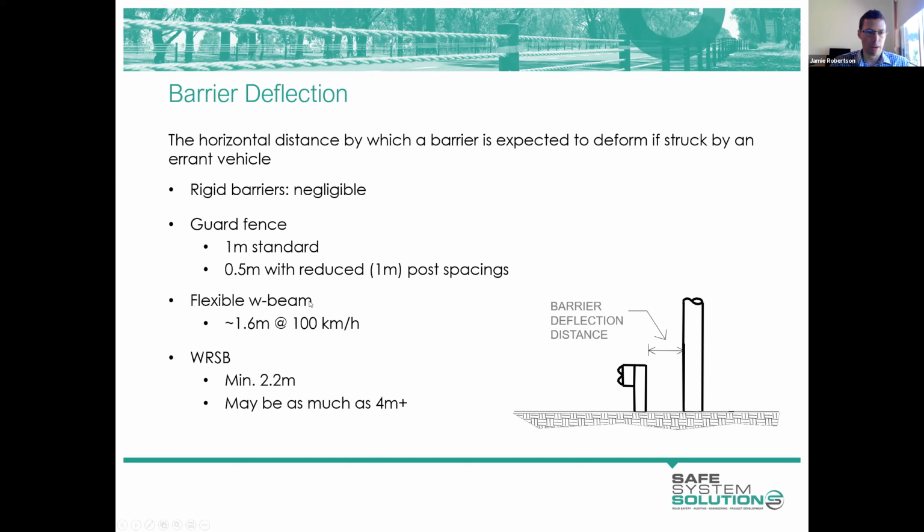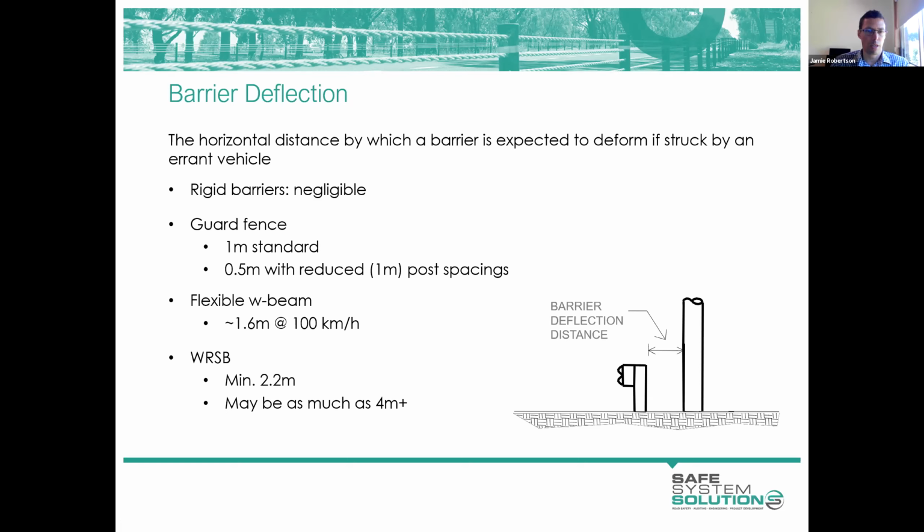The Sentry line product is the odd one out when it comes to wire rope. It's a TL4 rated product, which is good and bad. It's available for use in situations where you want to provide that higher level of containment, but it does deflect by more. It's also a higher system and has deeper foundations so that it can accommodate those impacts by the smaller trucks. And it deflects by something like 3 metres or a bit more. So wire ropes obviously deflect by more than the rest.